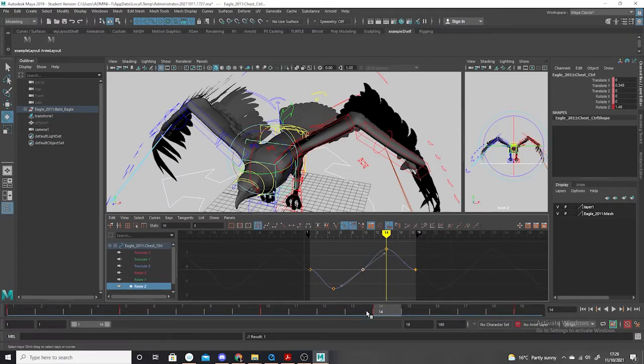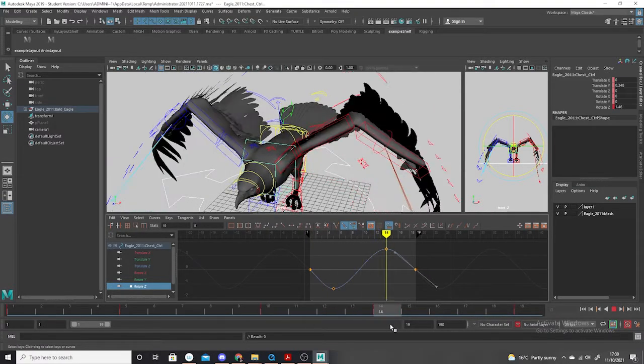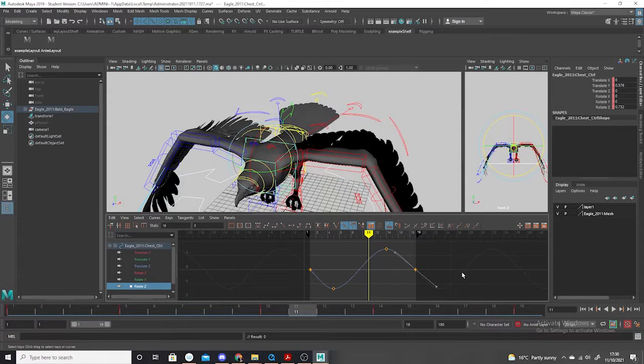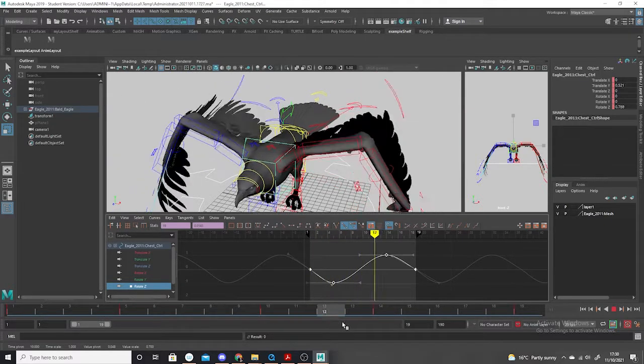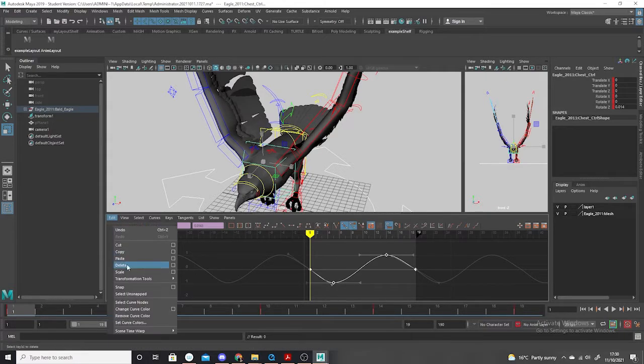Something like that. Some subtle bobbing from side to side. I'm just trying to make it subtle, so a bit of a roll. Maybe I'll bring that down a bit. Like this. Okay, so we've got a bit of a roll, and then I'm going to copy this.